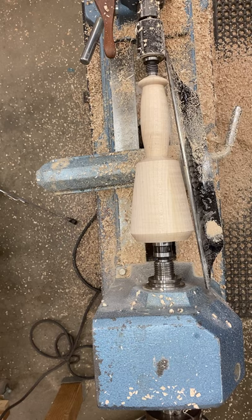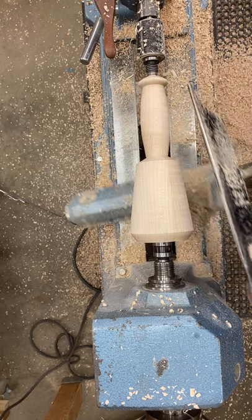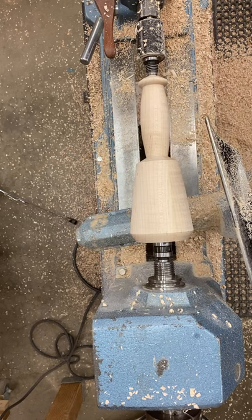So any questions about cutting and shaping this guy? No? Nothing? All right. So, oh, we're not done yet. We've got some more we're going to go over here. I've got to find the rest of my stuff. There it is. Okay, so, sanding.